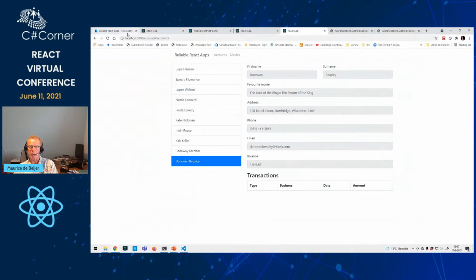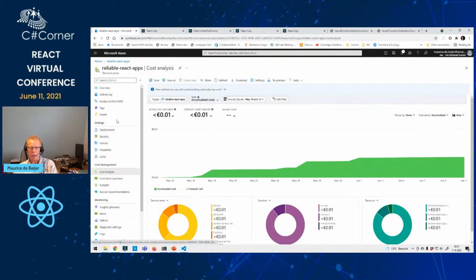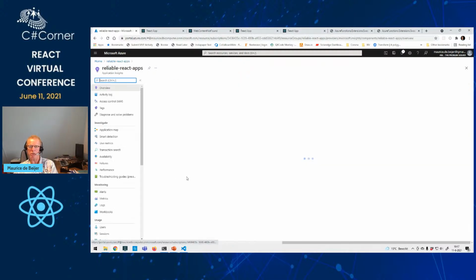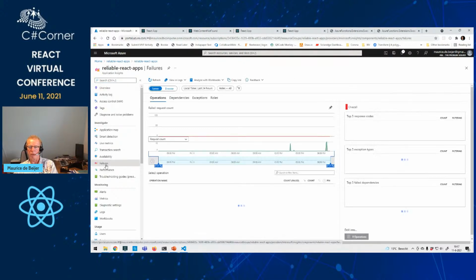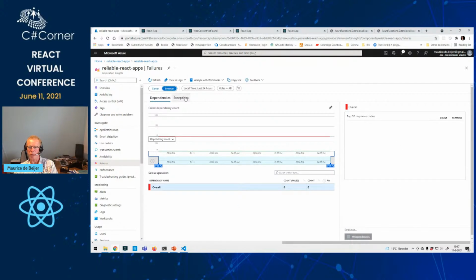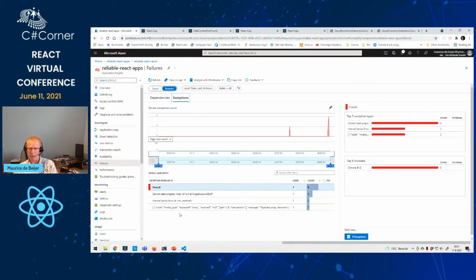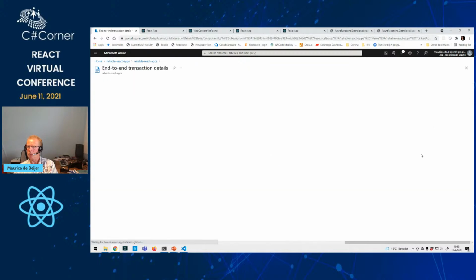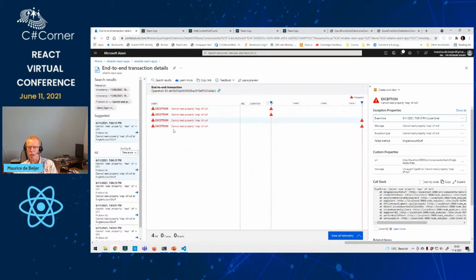So if I go back to Azure, I go back to the list of services, I should have Application Insights here. I can go to failures, I can go to browser failures, exceptions, and I see different exceptions that occurred there. So we can see that I had 2 different exceptions, and then I can say, well, I want to see that map of null, zoom in, check the details, see all the other different errors that occurred for that user session, all other things you tracked.